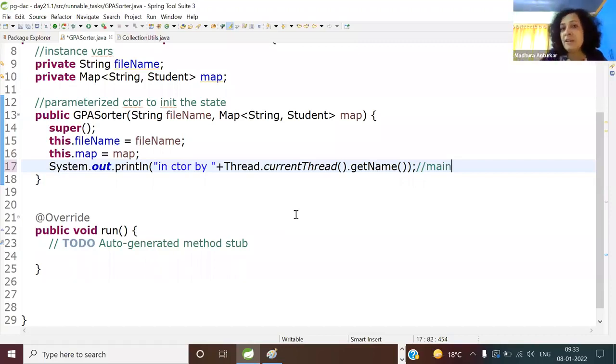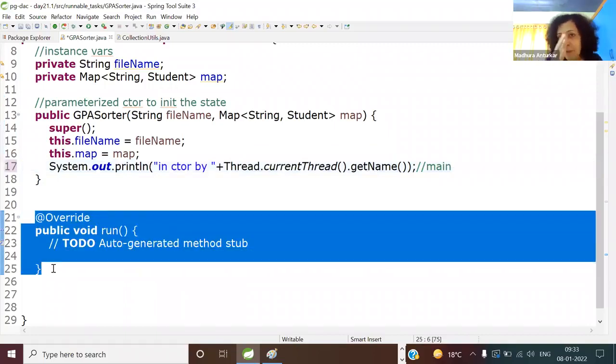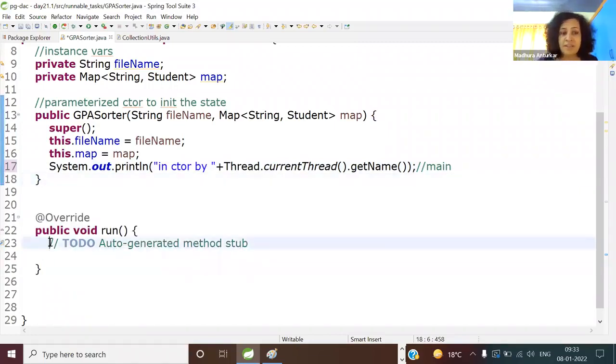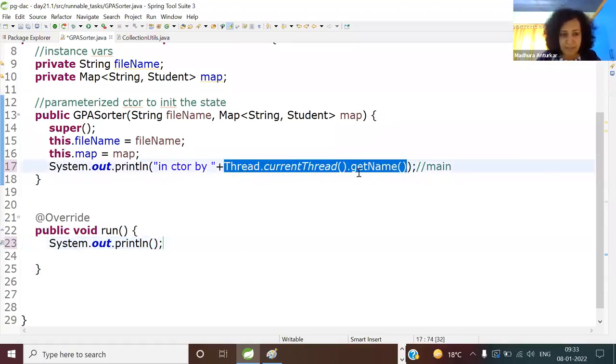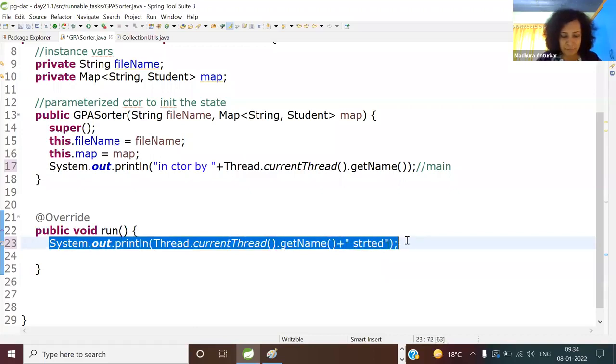So those who are saying main, very good, excellent. And you'll confirm in a minute or whatever when we write it. This is still under main's control. The separation or that parallel flow of control code will get executed from run. Okay, so now it's always good to think out of the box. So finish that standard template. Which thread started? So I can copy this. You can say import static anytime you want. And thread over.